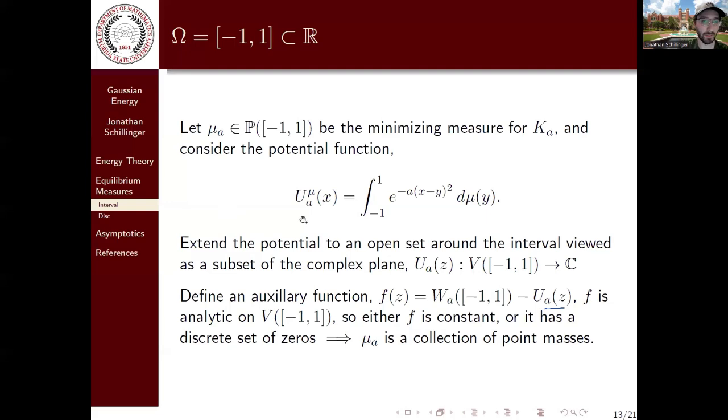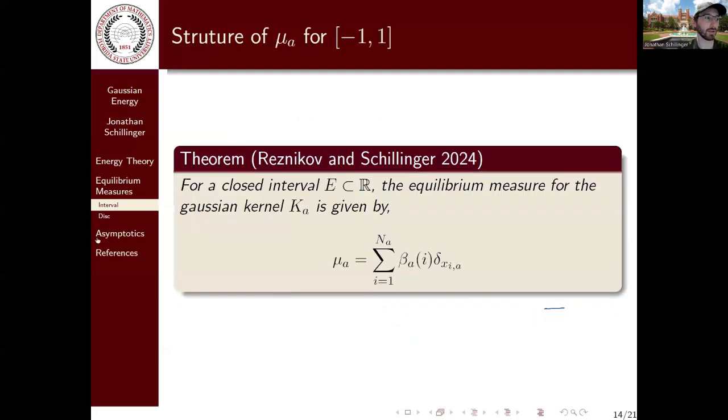And so in generality, what we're able to show is that for the interval, if you take some interval and you look at the Gaussian kernel, you're always going to have some collection of point mass measures, and it's a probability measure. So you have these weights, beta, which depend on I and A. Now, for small values of A, what do these look like? Well, originally, for small values of A, our support is going to be at the endpoints of the interval. However, there is going to be a critical A value where you necessarily need to increase the cardinality of the support, and then it'll jump to 3, and then it'll only increase from there.